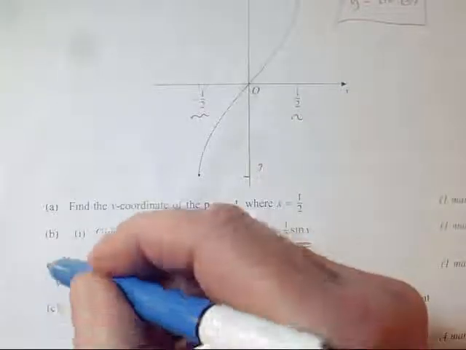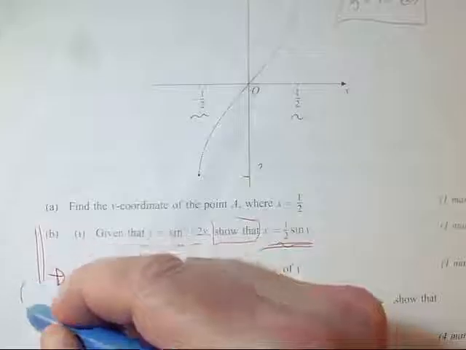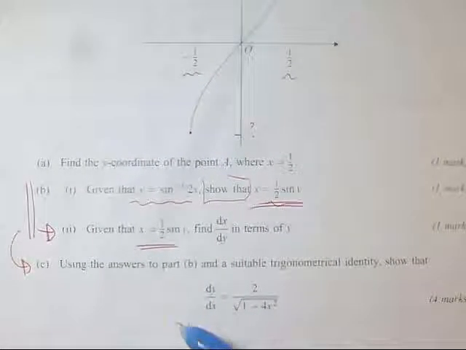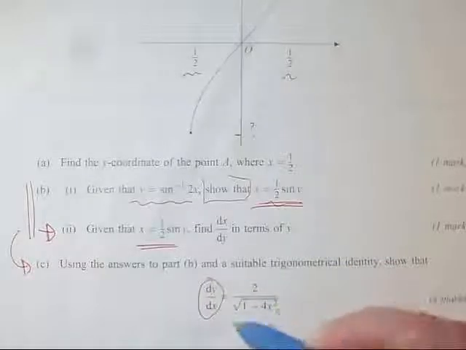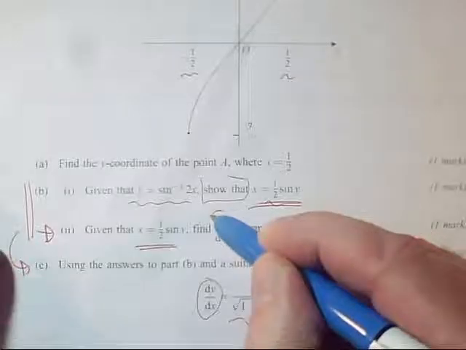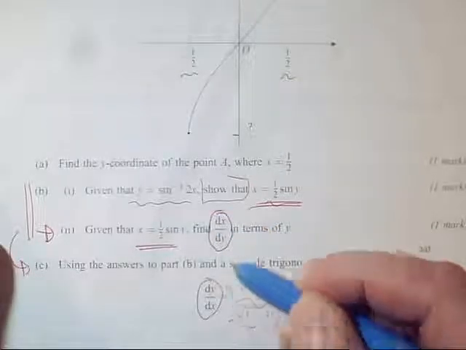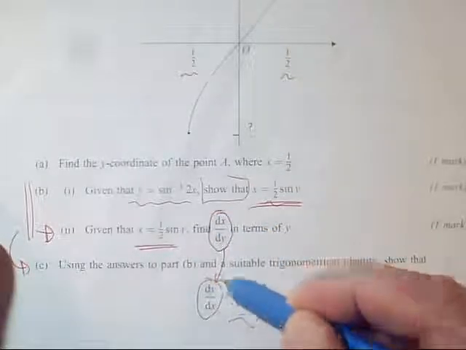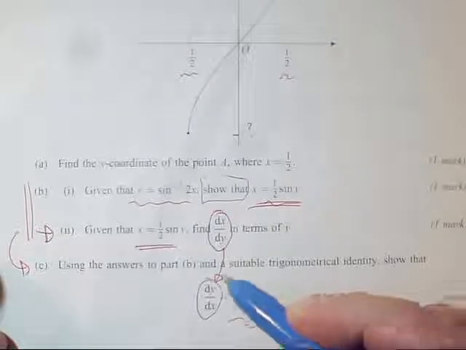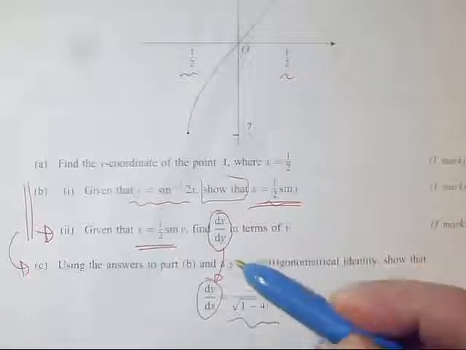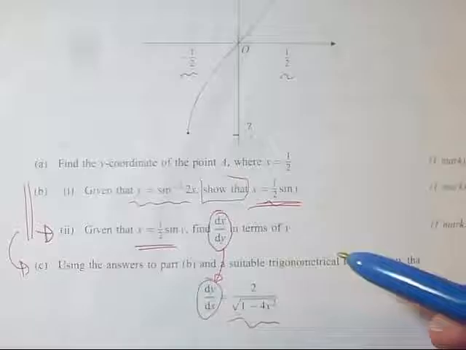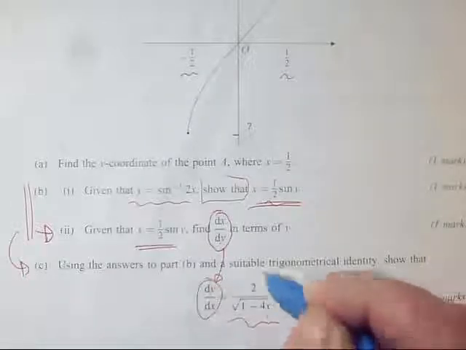So the whole of B was there to set you up for part C, because for part C we've got to find dy by dx, and express it like this. The first step is taking your dx by dy and going from dx by dy to dy by dx. You could say it's flipped. We've done the reciprocal of it. So the first mark's going to be very easy. You're just going to take your answer to B2 and do the reciprocal of it. And then you've got to explain why it looks like this.